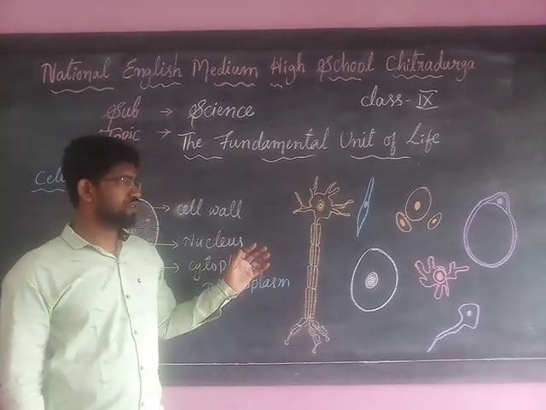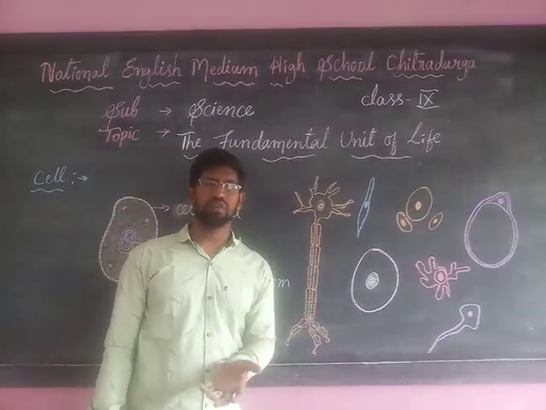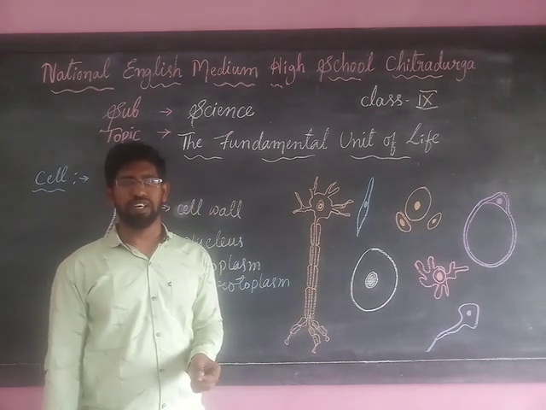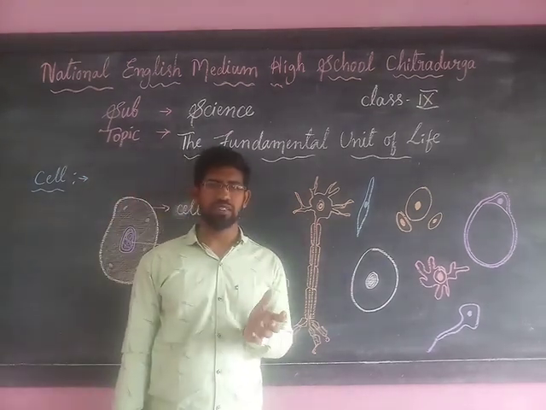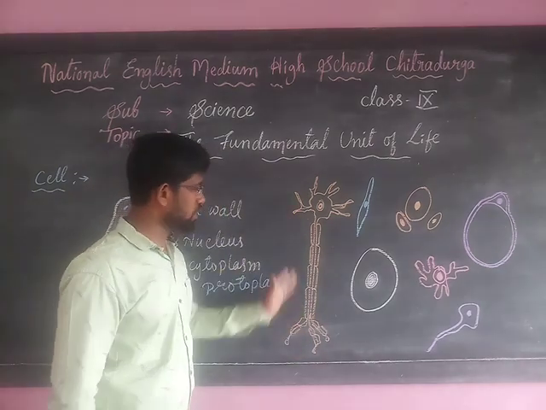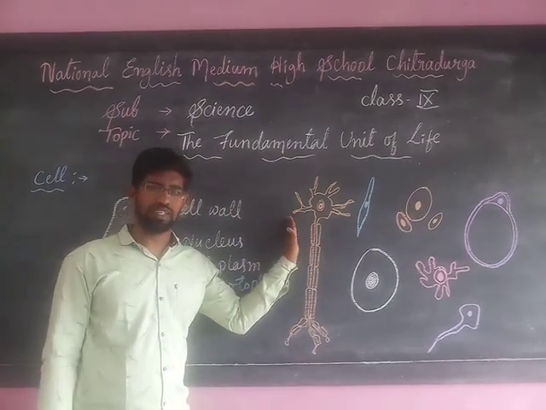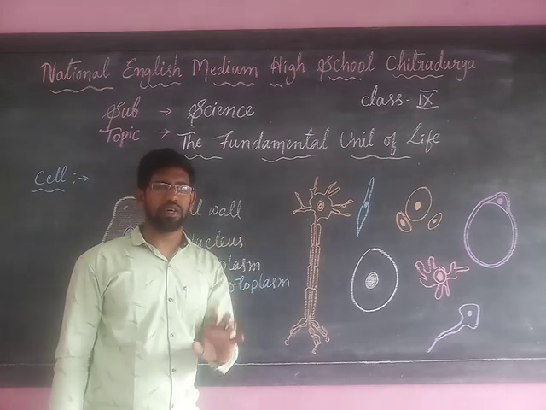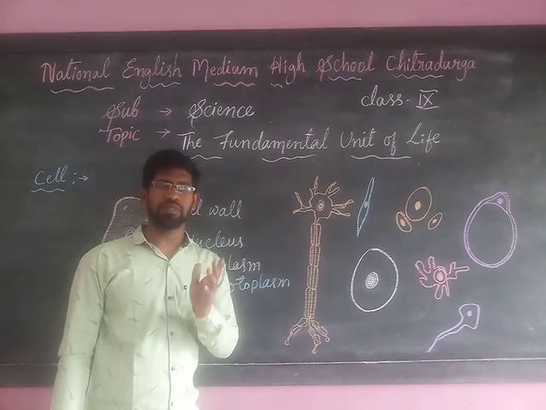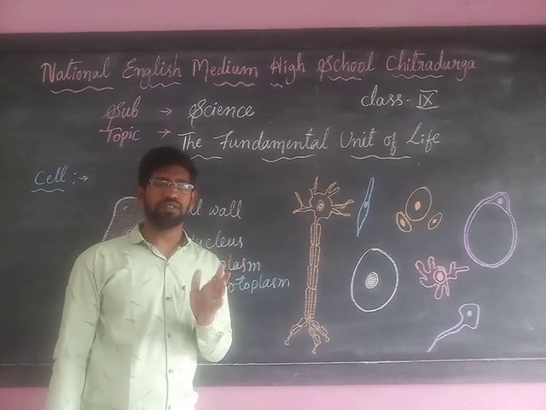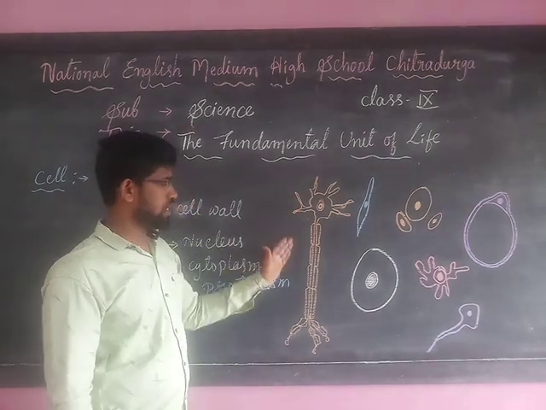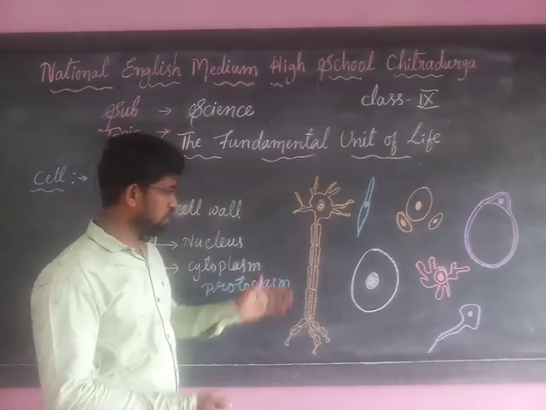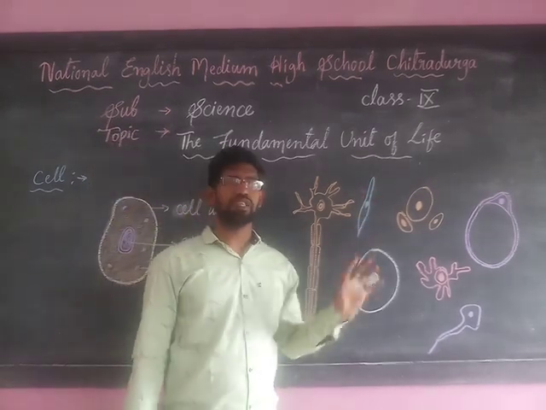Okay, so as I told you, within multicellular organisms, different types of organs are present because they are made up of different types of cells. We can see the nervous system present in our body, which includes the brain, nerves and spinal cord. This nervous system is made up of a specialized cell called the nerve cell. It is also called a neuron. Understood?